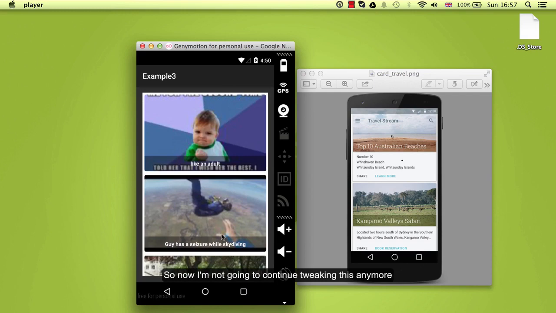So now I'm not going to continue picking this anymore, because that will depend obviously on the application you are trying to do. Obviously these images are coming as a square, so they don't fit into a rectangle. But when you're doing an application, you will have the assets like you need, or you can try to resize them. In the next lesson, what we are going to do is set a click so we can actually read the post.